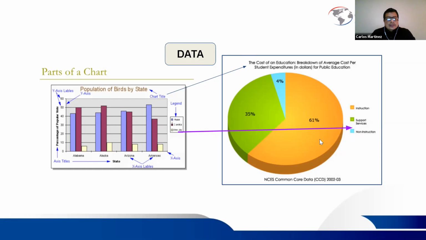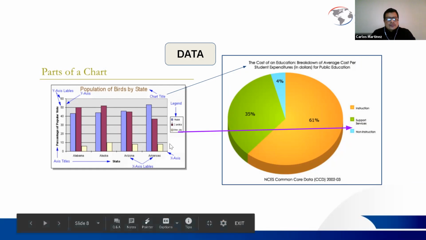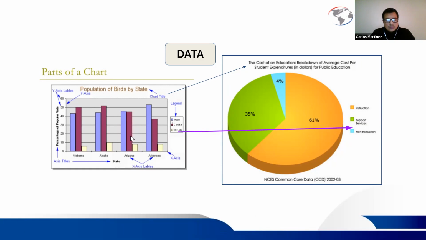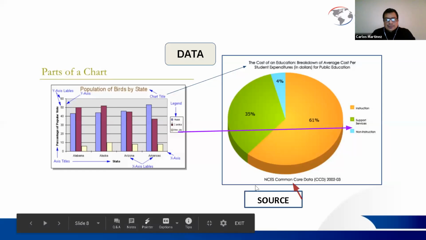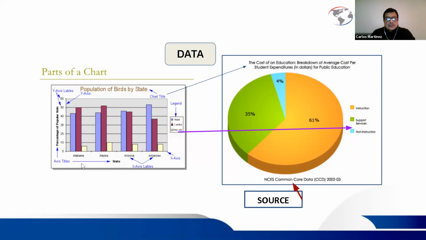very good. And now this type of chart has axes, whereas the pie charts don't. There are many charts that don't have axes, like I said, but that's why it's not represented here. But they all have this information, okay? And one thing that is not in this one, but is in this one, is the source. You always have the source. Where are you getting this information? Here, it's not stated, but it normally is under the chart. You're going to see the source, okay? It's going to tell you where this information came from, because I cannot invent the chart however I want. Normally you have objective and numerical data that you're going to transform into a chart.